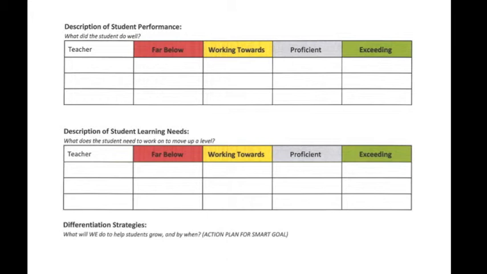Now a couple key points here is that we are not going to be analyzing every student in each category. It not only is inefficient, but it also muddies the differentiation. The theory behind this is that you pick one representative student from each category and you analyze that student's work to see how you're going to differentiate. Based on that, the others in that same category group will benefit from that differentiation as well.